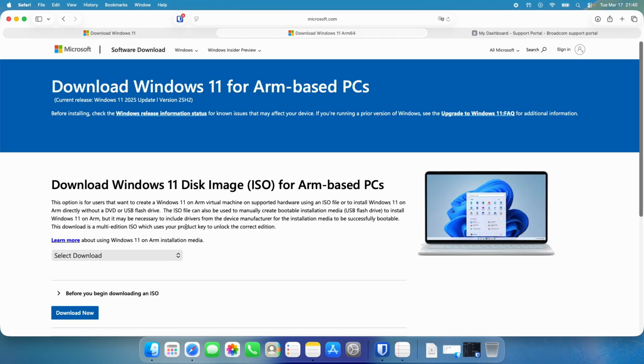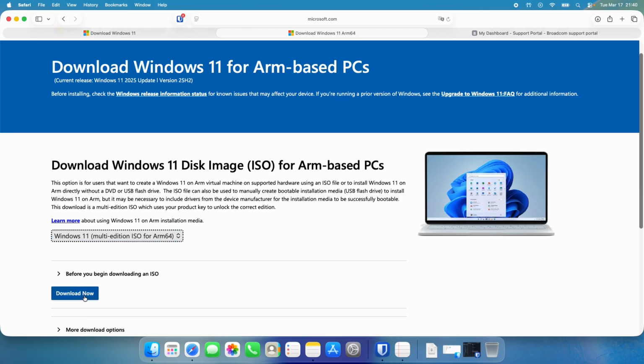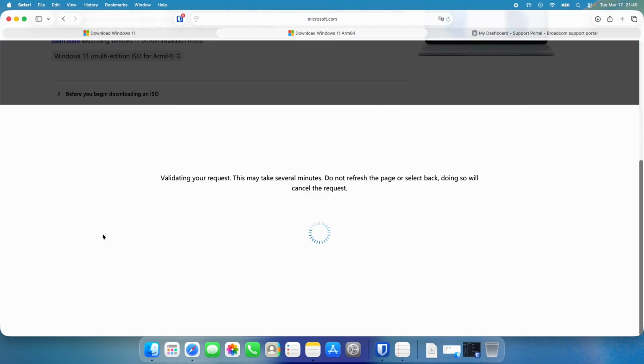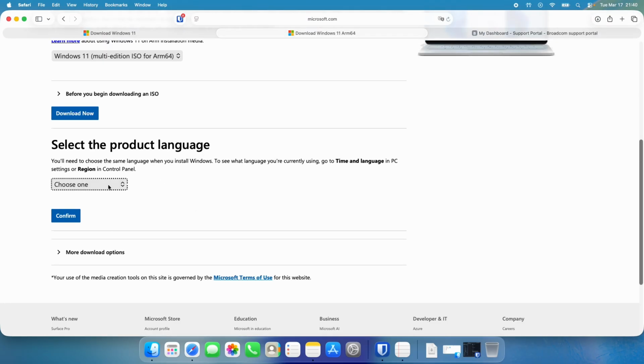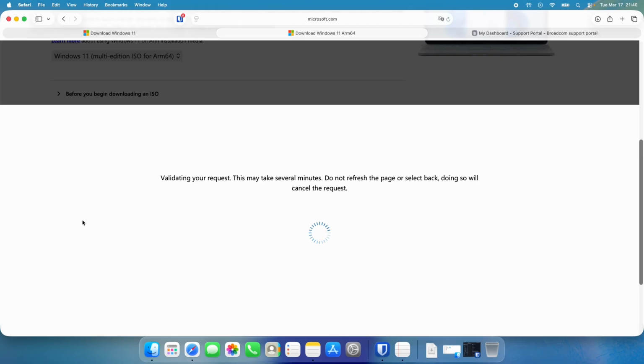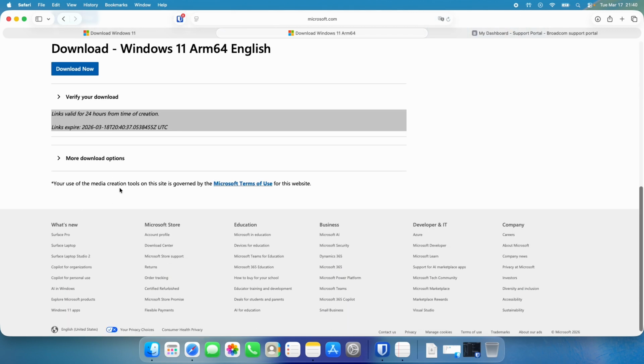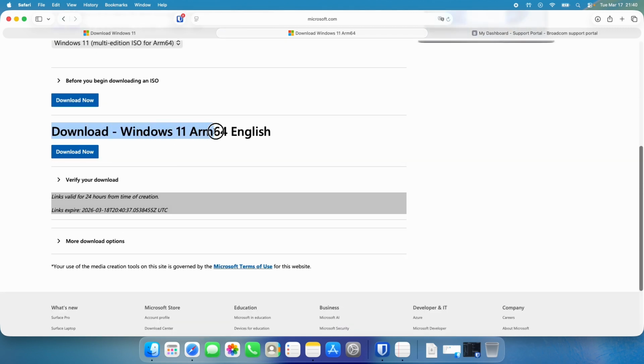It's gonna present you this page over here, and it's gonna prompt you for a form which you can fill out to determine what edition you need, language, region, locale. And as soon as that's done, you're going to be able to download the image for the ARM processor. Once you do that, it will appear in your downloads folder down here. I already downloaded it, so I'm going to skip it on this. Just quickly going to check.